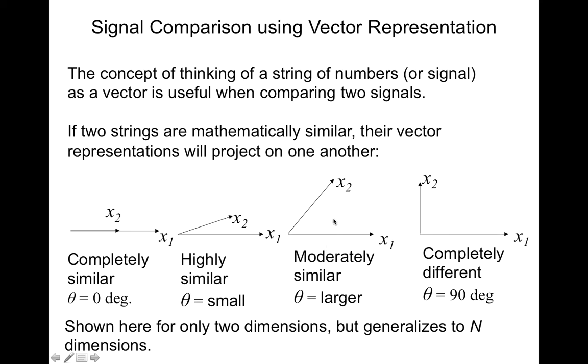Now, how do you get a quantification of this similarity? Well, if we were to somehow project x2 down onto x1, we would have, for example, x2 is a two-dimensional vector. It has a dimension in the direction of x1, and it has a dimension orthogonal or perpendicular to x1. The relative amount of x2 that is in the dimension of x1 gives us an indication of how similar these two signals are, or these two vectors are. And when we get to the place where x2 makes an angle of 90 degrees with x1, we can see that there is no projection of x2 onto x1. It basically projects only as a single point in space. So these two vectors would be completely different. They would share no common direction.